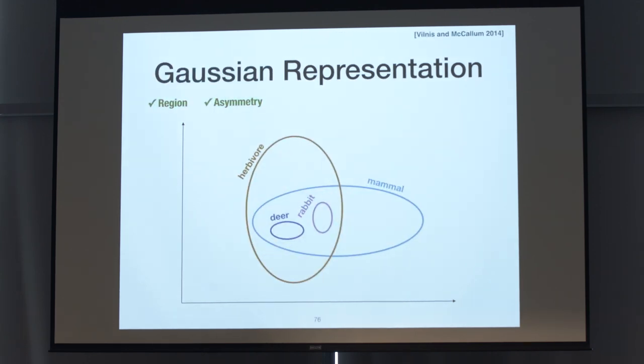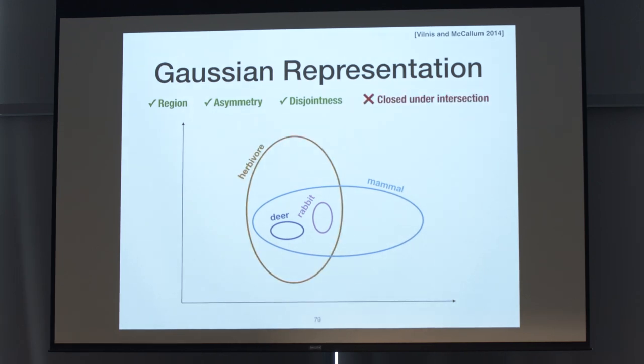So with that in mind, in 2014, my student Luke Vilnis and I had an ICLR paper on associating each concept not with a point, but with a Gaussian in space. So general concepts can have a broad variance, and more specific concepts can have a more narrow variance. We therefore have a region for each one of these. There are asymmetric distance measures between these Gaussian distributions. Basically, we used a KL divergence, which is asymmetric. We can represent concepts that are disjoint from each other.